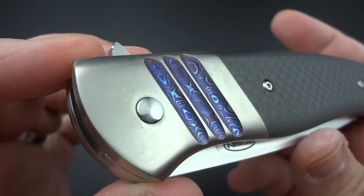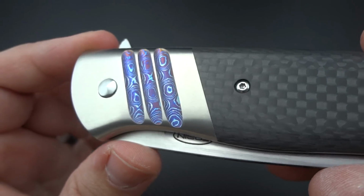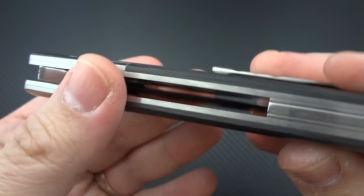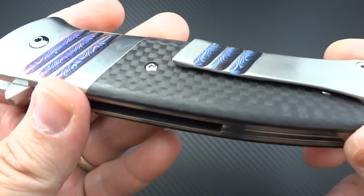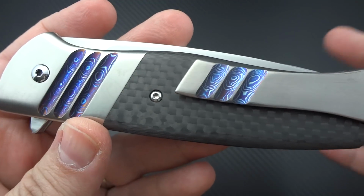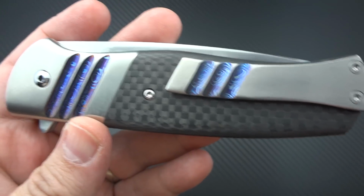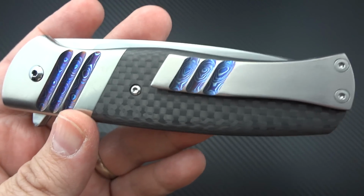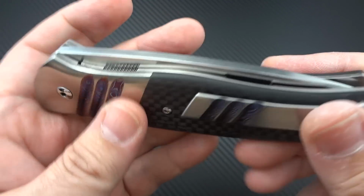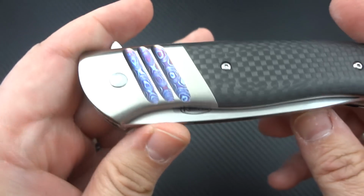I have been so fortunate to acquire so many nice knives in the past couple of years and add them to my collection. And sometimes I think I need to stop buying. I need to stop. I've got enough. And then that next new hot thing pops up, especially if you're on Instagram. I think it's the worst. Because once you hit that knife sale hashtag, there's something put up there all the time. Like every hour you can refresh it and there's more juicy shit for you to buy.